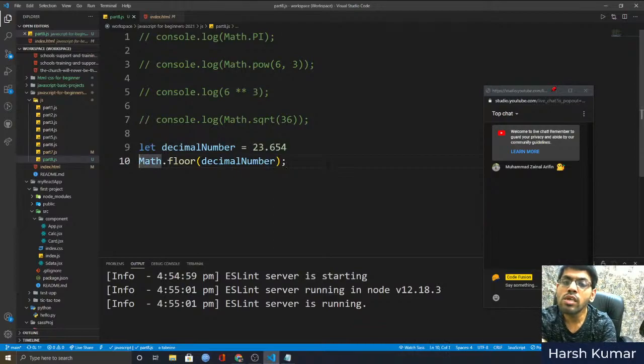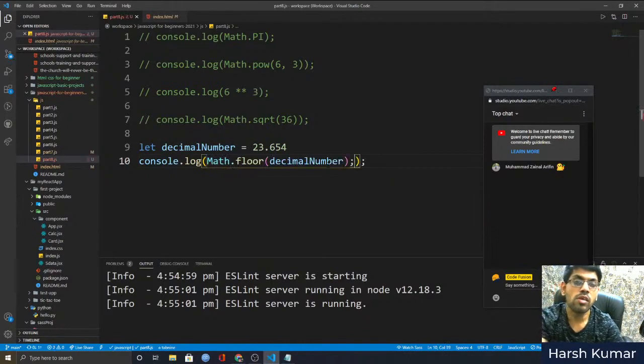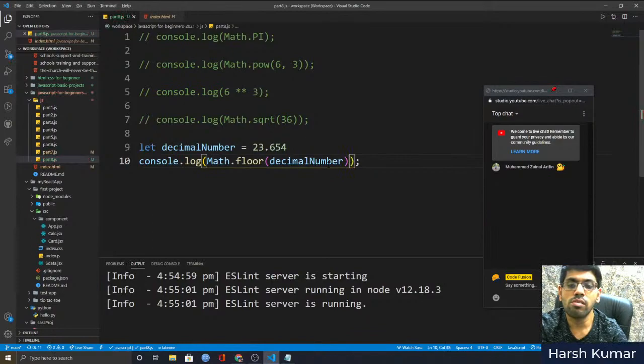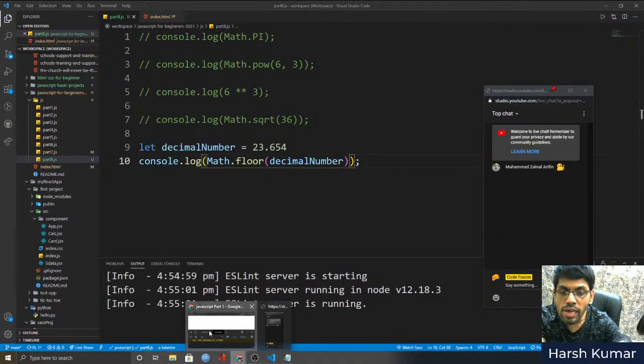So console log, cut, paste, and let me check.